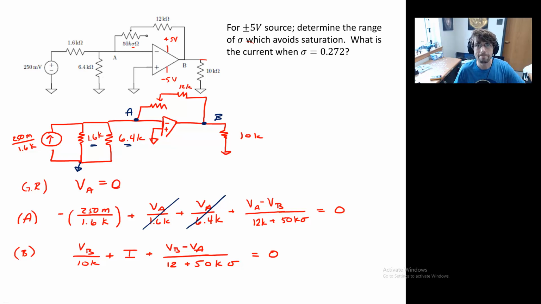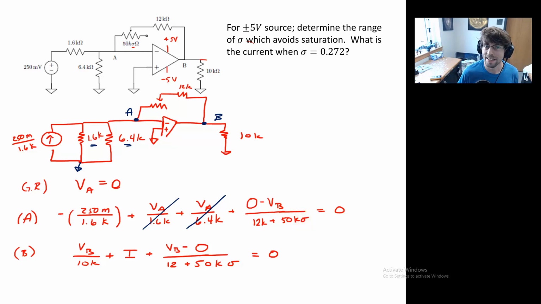Sweet. Of course, we could go a little further if we want to. We can go ahead and take out these VAs. I left them in there for right now, but we can take them out and put in zeros. And so we see that this middle equation can be used to find VB in terms of sigma, right? The output potential in terms of sigma. And then, of course, we can use the bottom equation, should we be asked to find the current.